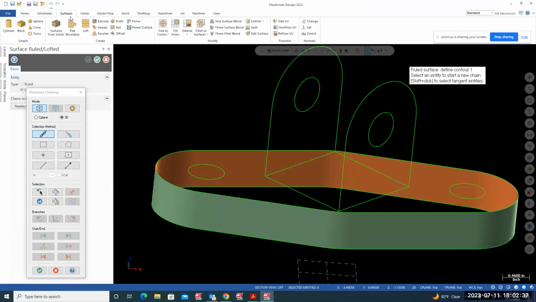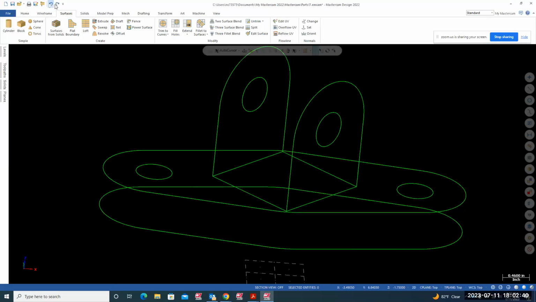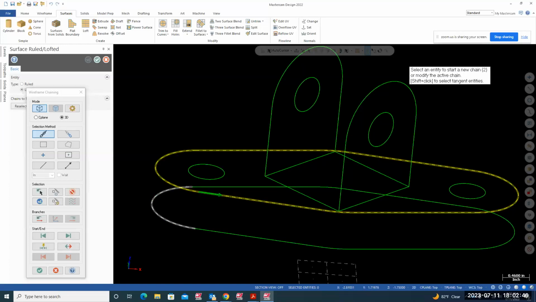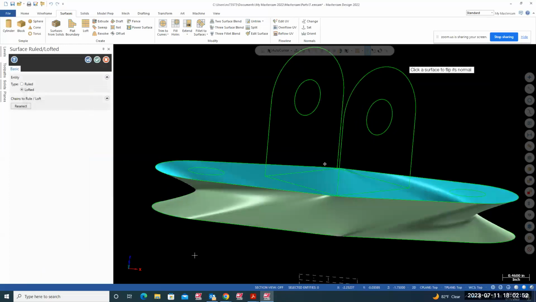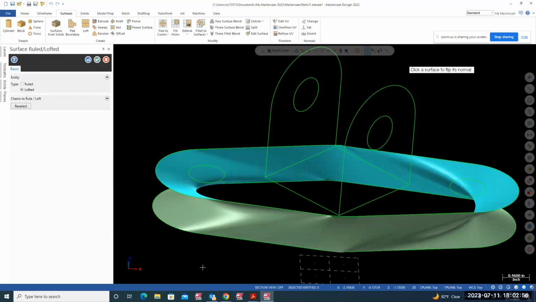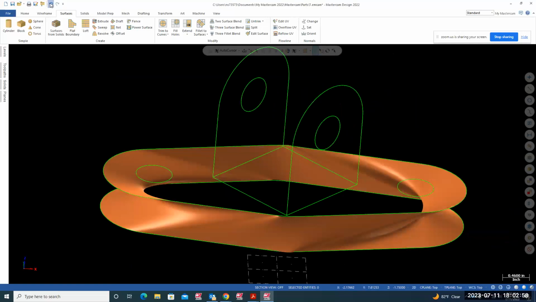I'm going to go ahead and show you. Undo it, go to loft. Let's say you select this one over here. First chain starts here and here. The other one just starts right there, and hit OK. Your surface is going to be like that. It's going to be a crooked surface.